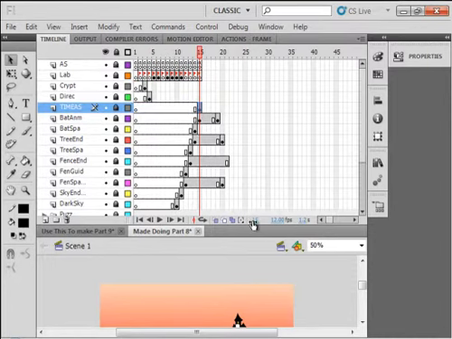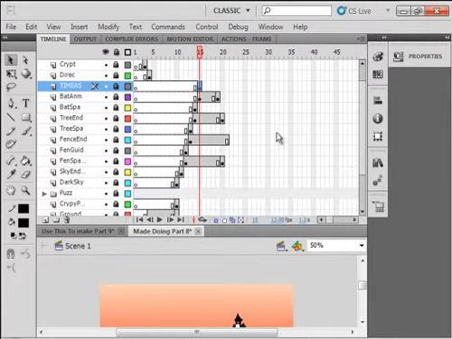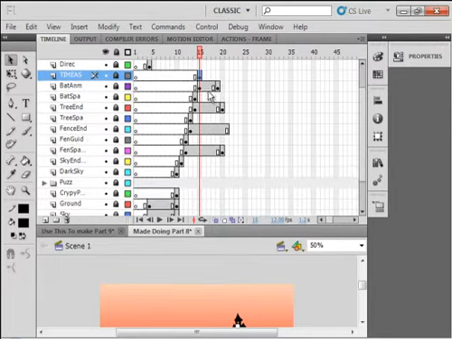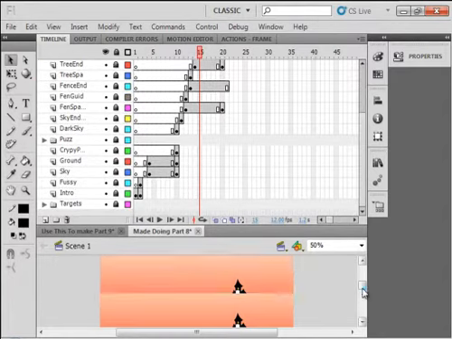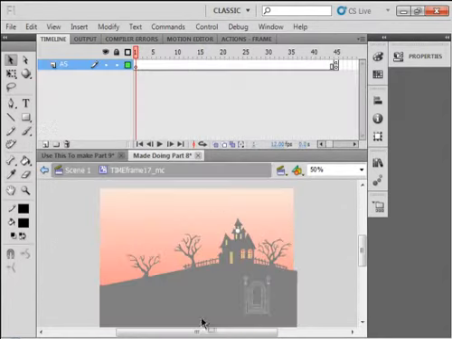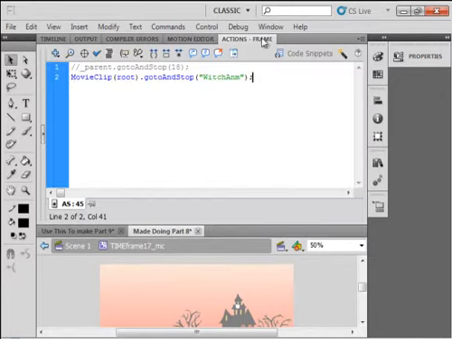So now let's get into this time as frame. It's on frame 15, and if I look at that, unlock that layer, make sure that's the only layer I'm unlocking, you have a keyframe in here now, and all that's on that is a keyframe on frame 45, and this is enough time for me to run through and allow my bats to go through and allow that frame to go through, and this is what's going to direct me to the next frame.